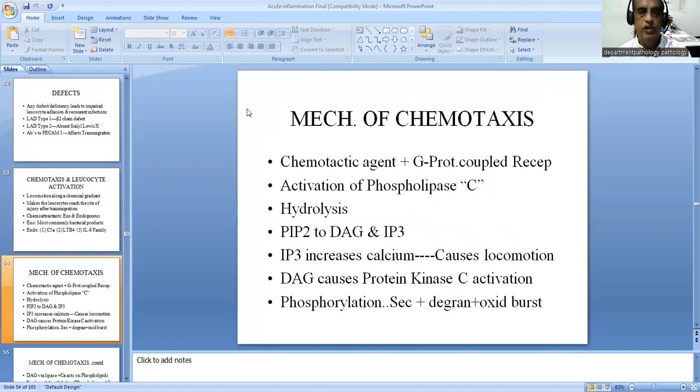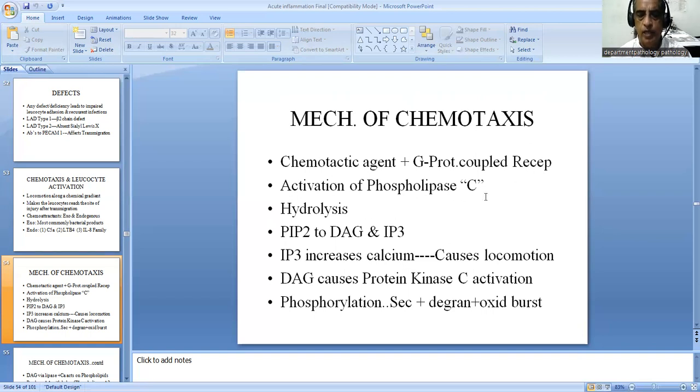Now, there are several receptors present on the surface of leukocytes. They may be toll-like receptors, G protein coupled receptors, receptors for rolling, receptors for adhesion. But the basic process which comes under the rubric of activation of the leukocyte remains the same. Whichever receptor, for killing or for binding, binds to the proper chemotactic agent and activates the neutrophil. So what happens? We'll take an example of a G protein coupled receptor here.